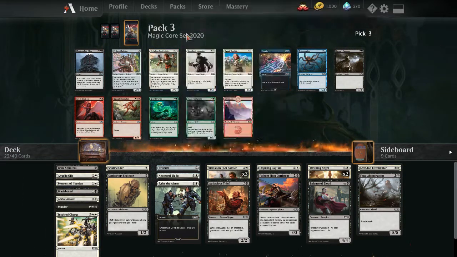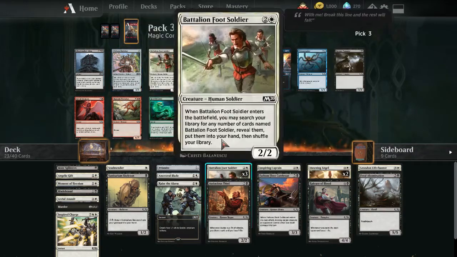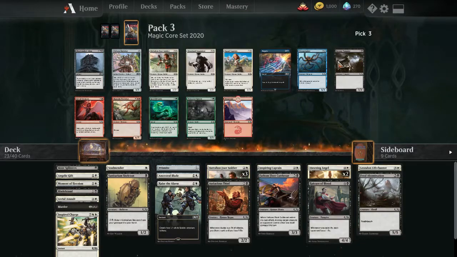Yeah, I guess another Battalion Foot Soldier makes sense. Pattern Matcher is definitely a great card too in this set, but Pattern Matcher on the Battalion Foot Soldier pretty much does a similar job.